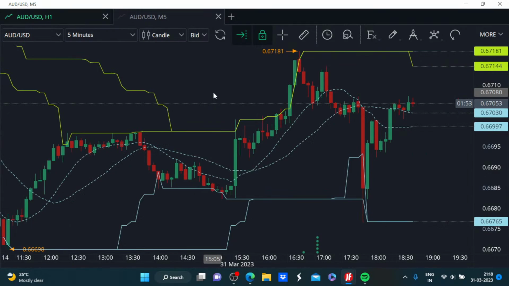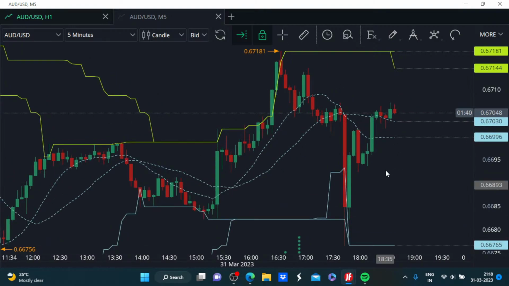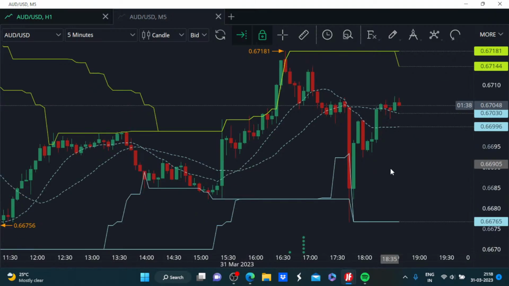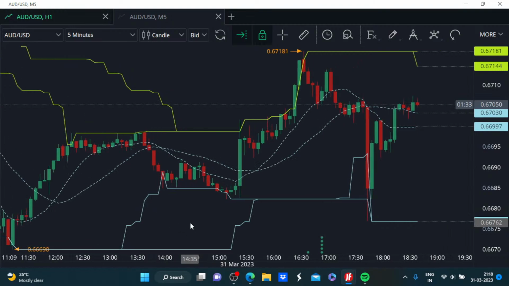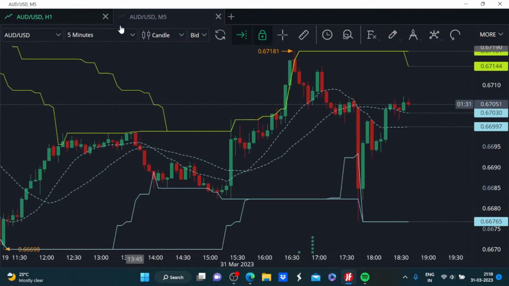If it is unable to sustain and starts to show the signs of an imminent decline, right now it is in a no man's land. It is not really favorable for buy or sell at the current juncture. Maybe if it again declines and holds the lower level, then we can even think about a buy trade. But right now things are a bit fuzzy.